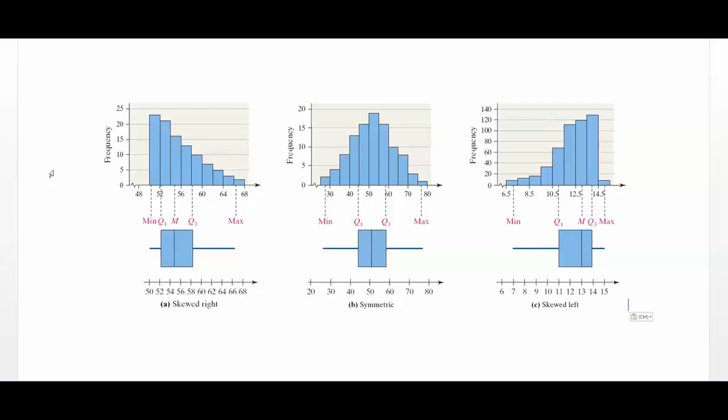If there's a skewness to it, the skewed left one is a little bit easier to see this on. In the skewed left one, inside the box, one side of the line is a little bit bigger than the other side, whereas in the symmetrical graph, it's pretty dead center, right in the middle. This guy's a little harder to see that with, but he's got one whisker that's really long compared to the other, just like the skewed left one. So when you're looking at a box plot, you're looking at not just the relationship inside the box to determine symmetry, but you're looking at the shape of the whiskers to indicate that as well.